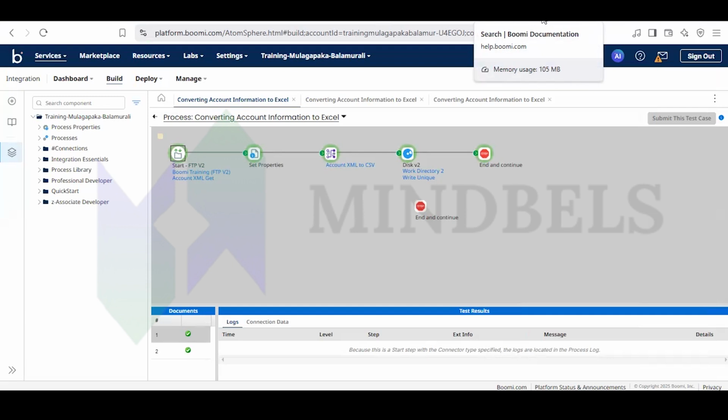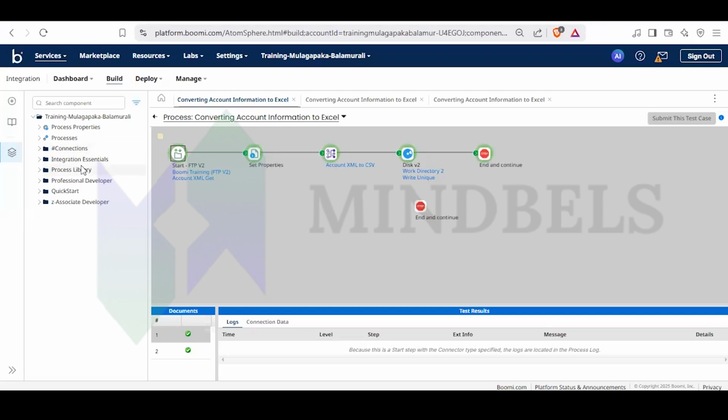Tomorrow I will cover the document flow, profiles, maps, how we map steps, how we create default values in maps, how we manage a process, what packed components are, what versioning is, and how we deploy and undeploy a process.